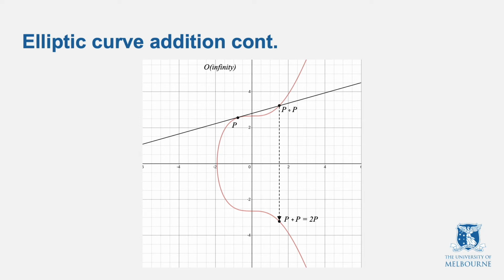In the key generation of ECDSA, we add a point to itself multiple times to get the value of the public key. In order to find P plus P, or 2P, on the curve, we define P dot P as the intersection point of P's tangent line and the curve. Then we can reflect the intersection point to get 2P.